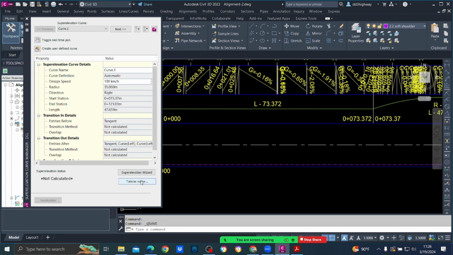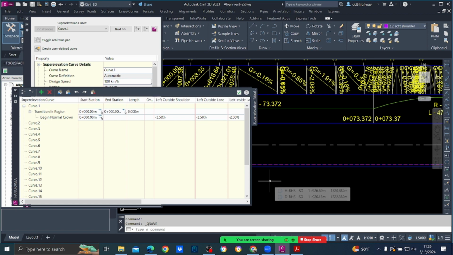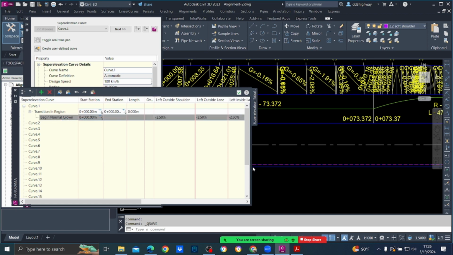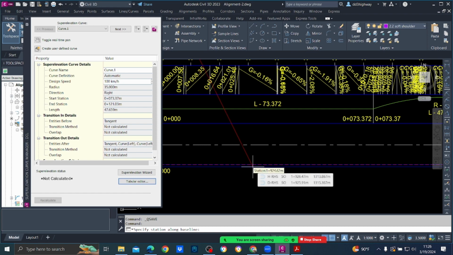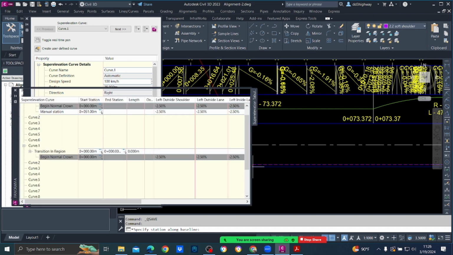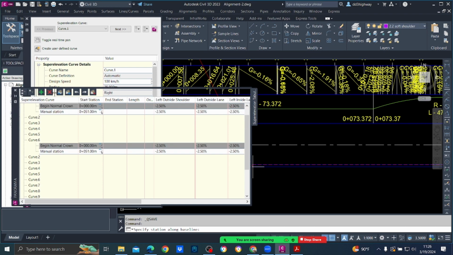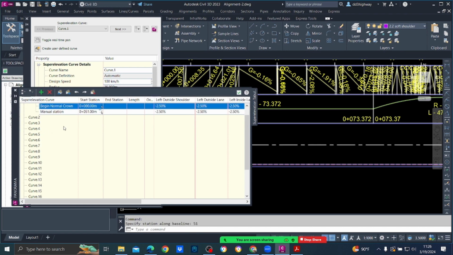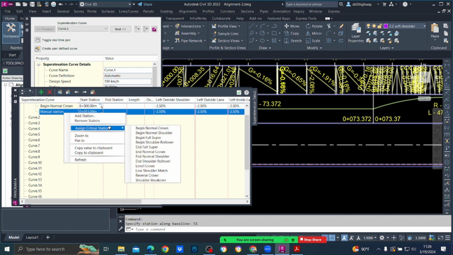Go to the tabular editor and under curve 1 right click, add station. The station should be 51. Again, manual station, right click, assign critical station, end normal crown.